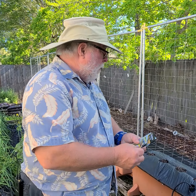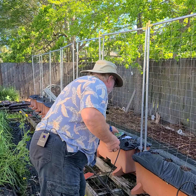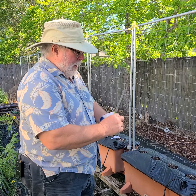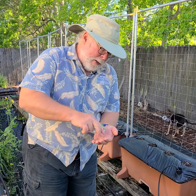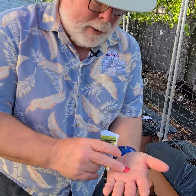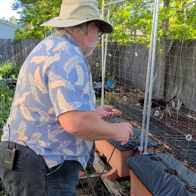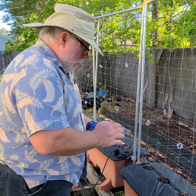Anyway, just to remind everybody how we plant in the earth boxes: I always try to do four plants per earth box, and it's really pretty easy. We're just going to take the seeds — these are the Boston Picklers, and these are one of the So Easy varieties that are treated for disease resistance, getting the seeds to germinate quickly.